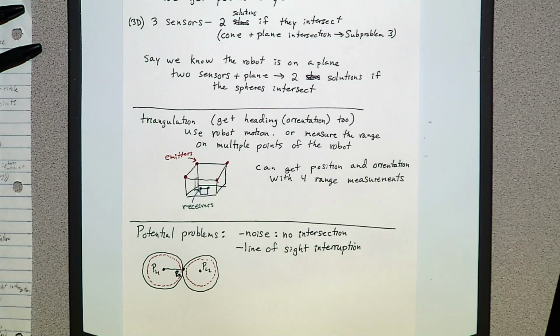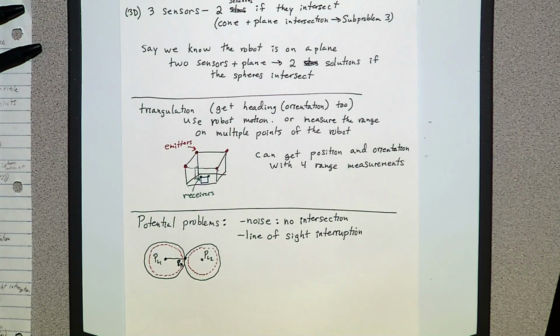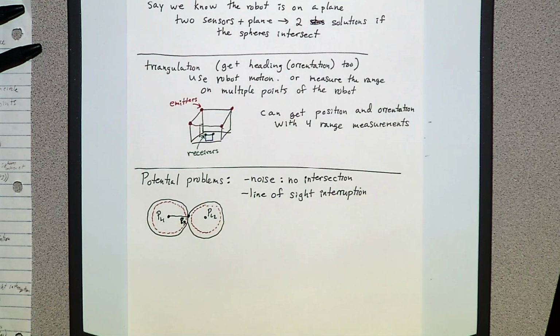So something that we'll see when we talk about Kalman filters is that the Kalman filters use the prediction, and they also use an update based on measurements. But because you do it recursively, if for some reason you lose sensor measurements for one of your time steps, you just skip the correction part. So you just do the prediction until you get those sensor measurements back. So that's why you see the Kalman filter used so much, because it helps a little bit with robustness to some of these issues.